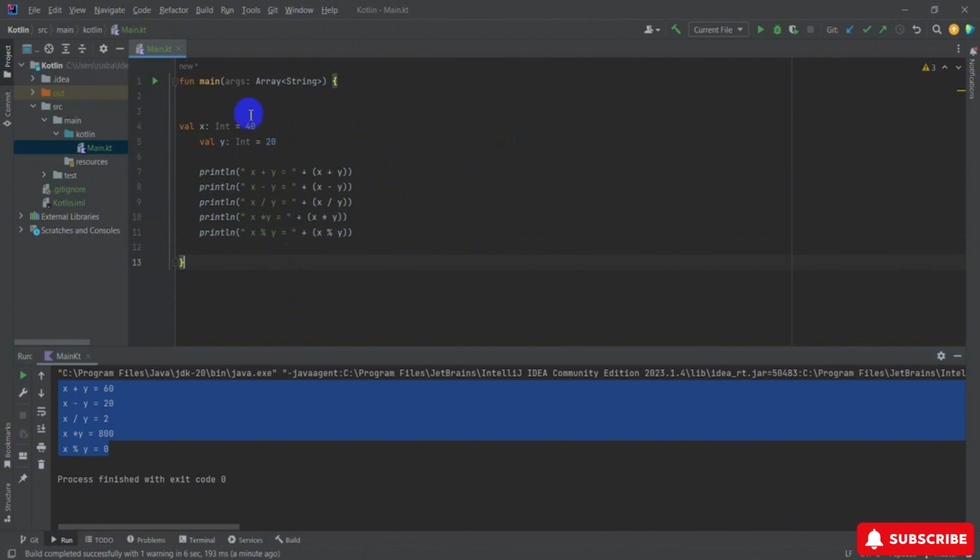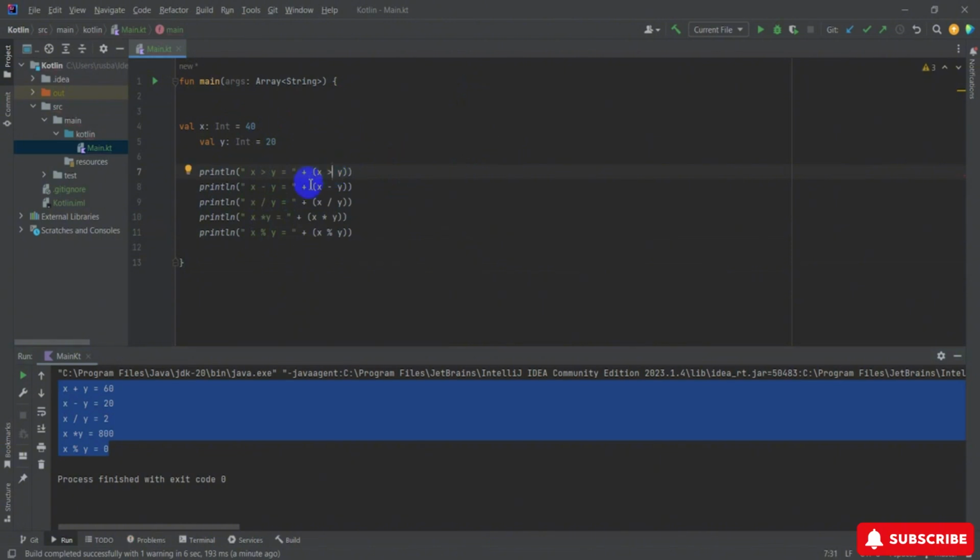Now with these input variables, I just change the print function. Here I first use greater than, x greater than y.